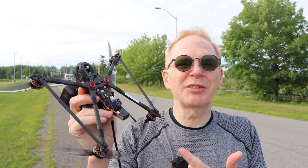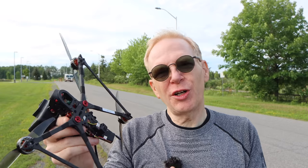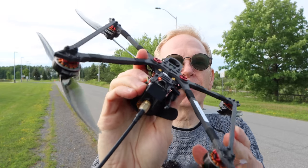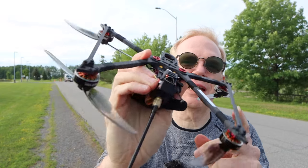This here is the beeper I was talking about. I just unplugged the battery. So if I would have crashed this drone, this beeper would go off and it would sound like that. And you can see there's a little light on the bottom too. Maybe if I move it, you can see it. If it was nighttime, the light would shine up.